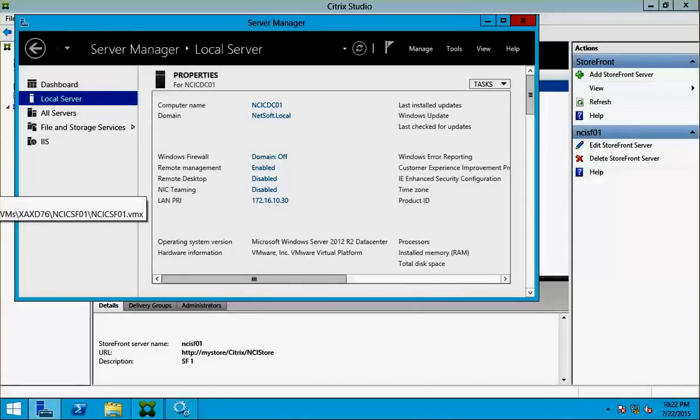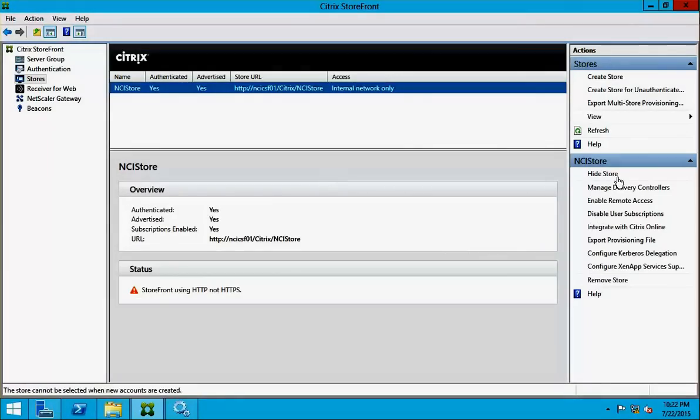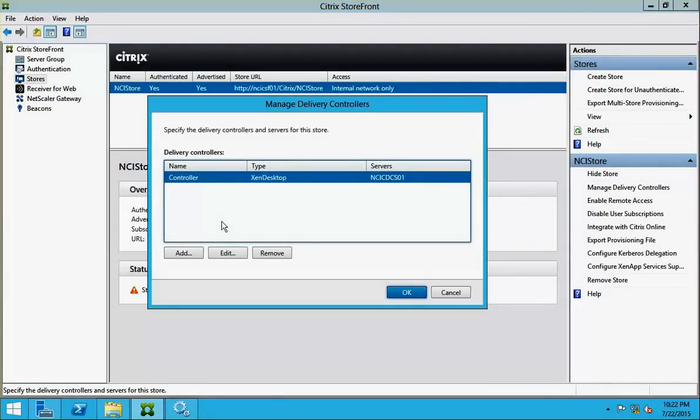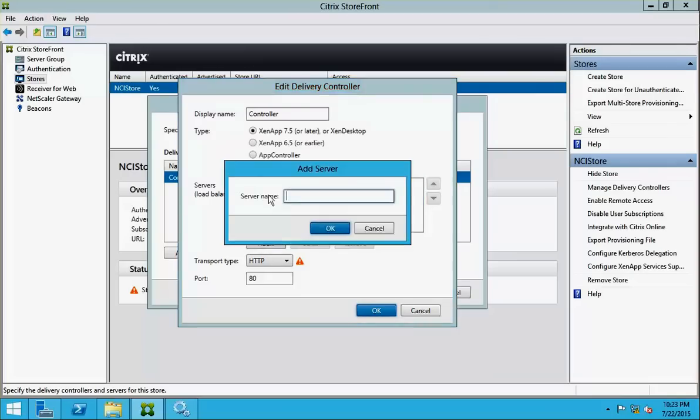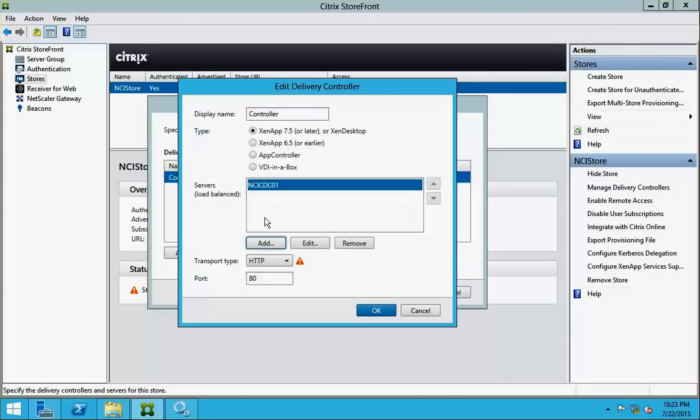And if I look at the storefront and go to manage delivery controllers, and in the delivery controllers I click edit, you'll see over here I have given a wrong delivery controller name. So what we'll do is, instead of editing it, we'll just go ahead and remove it and add a new one. So NCI XenDesktop 01. So that was a mistake that we had made.